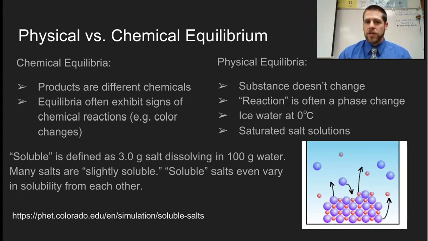There's nothing that's completely insoluble. Every material dissolves to some degree. Now, most materials dissolve almost zero, but they still do dissolve somewhat. And a lot of salts are what we call slightly soluble, meaning that they dissolve a little bit, but hardly enough to be measured. A great simulation of this is found on the PhET website. I'll put a link in the description as well if you want to click there and play around with it. Let me switch to looking at that.